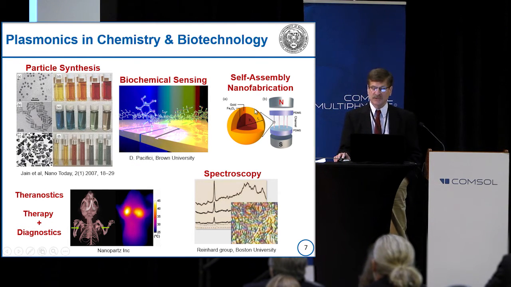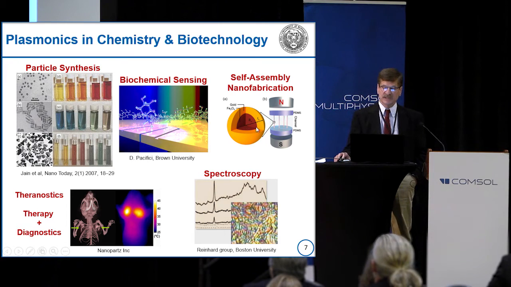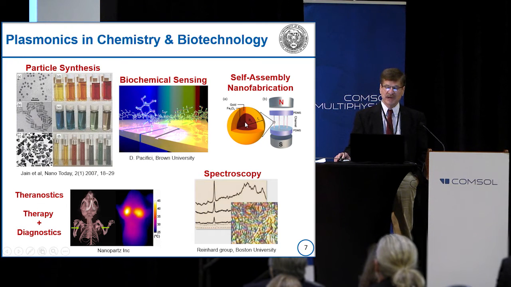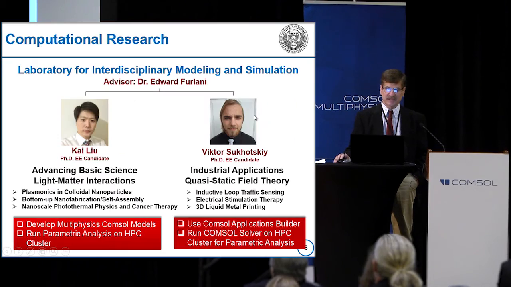Please pay special note to this. In some of the work we do, we're looking at these hybrid particles where the core is magnetic and the shell is plasmonic or gold. These are still 50 to below 100 nanometer particles, but we use these combinations in order to guide the assembly of these particles using an external field. So we get the benefits of self-assembly, guided assembly, controlled motion of the particles, and these rich plasmonic effects.